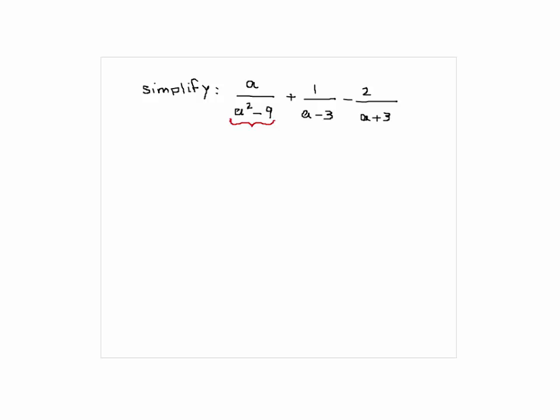A minus 1, A plus 1. Where did you get 1? Okay, I mean 3. I'm sorry. That's right. That's 9. So it would be A minus 3 times A plus 3. Very good. So what is the LCD? The LCD is A minus 3, A plus 3. Right. The LCD would be A minus 3 times A plus 3.